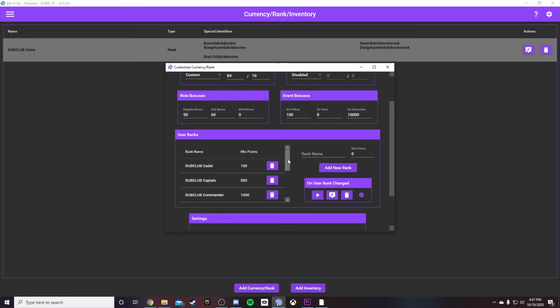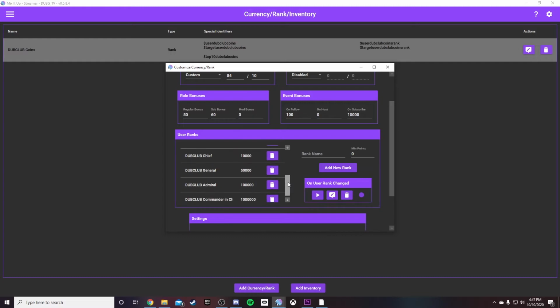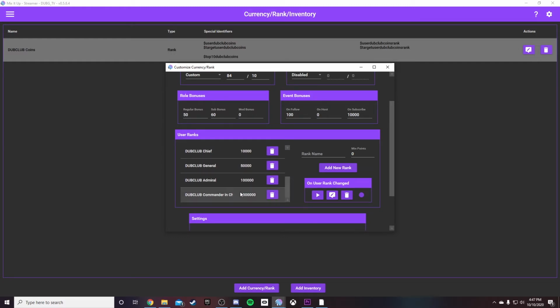So they could redeem their chat points, as well as I have a ranking system, and I still have the ranking system going today, which really just rewards coins based off of amount of time watched. So yes, I just set up different levels, and really this is an insane level to reach. It's 1 million coins. You'd have to watch forever, for years. But yeah, so this is just something fun.